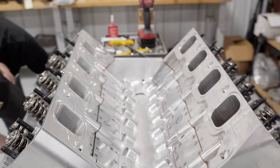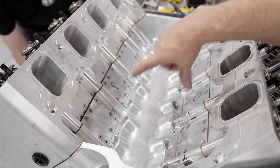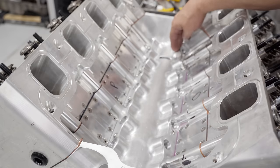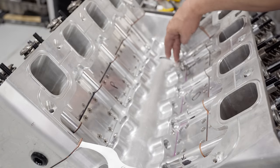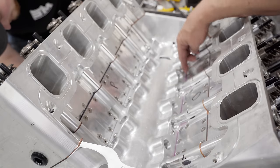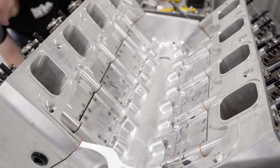There are two sets of lines, so I was making the lines that would cross over to give oil pressure. This one here gets fed off the main oil galley. The only way that this lifter galley gets fed is by this lifter galley. So you'll see that I have two crossover tubes to balance out oil and feed that passage.